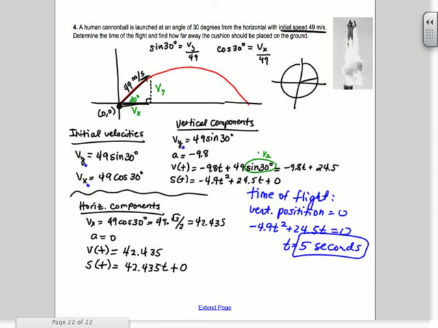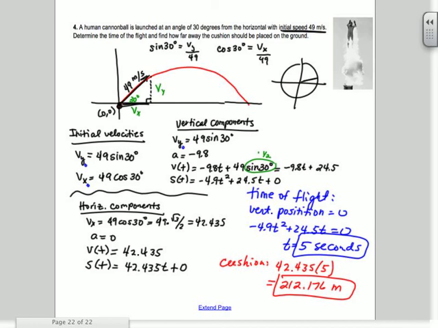Okay, the second thing we ask is, where should the cushion be? So what do I need to do for that? Yep, plug in 5. So do 42.435 times 5. We plug it in for the position for the x values, right? You take your answer, multiply by 5, and you get 212.176 meters. Hopefully you have a very, very large cushion if you're ignoring air resistance. So it can be approximate.